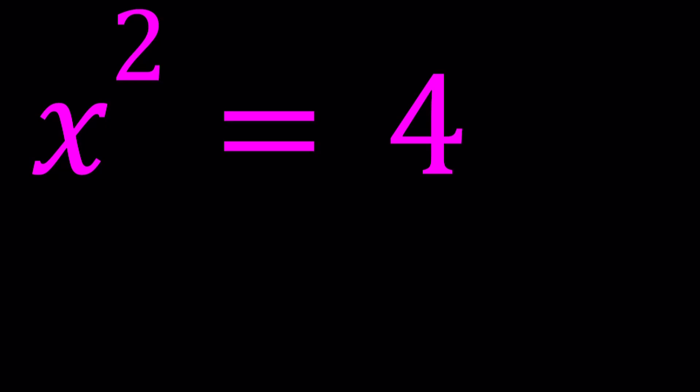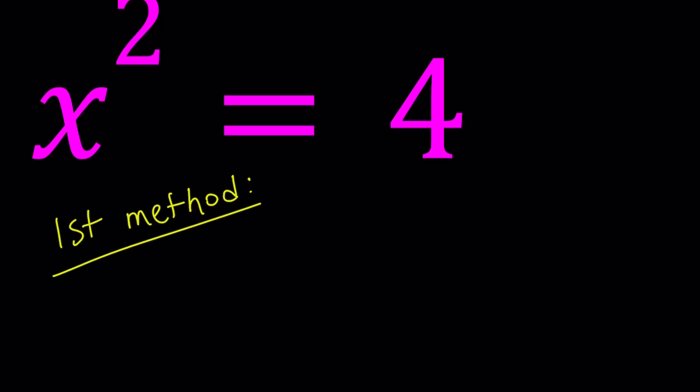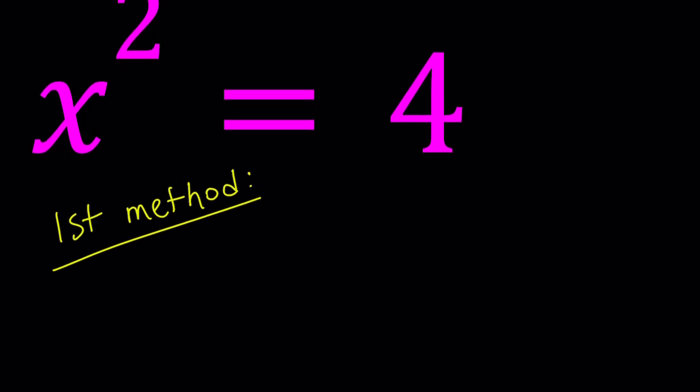Let's start with the first method. I'm also going to be showing you a graph at the end. For my first method, I'm going to be basically writing the right hand side as a complex number. So I want to get rid of the complex method first, get it over with, and then we're going to do the second one. So 4, as you can imagine, is a real number, but at the same time, it is a complex number.